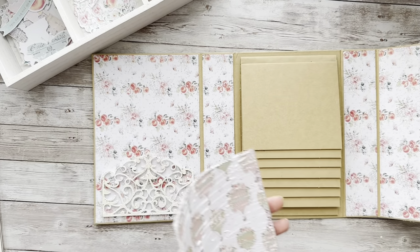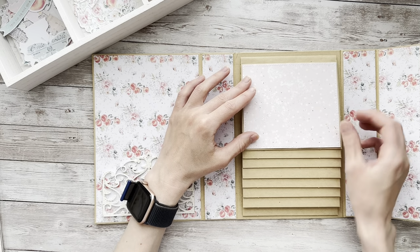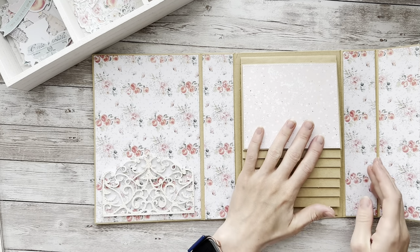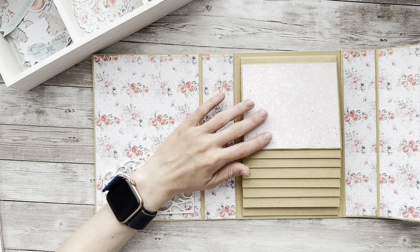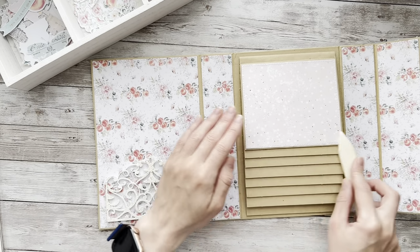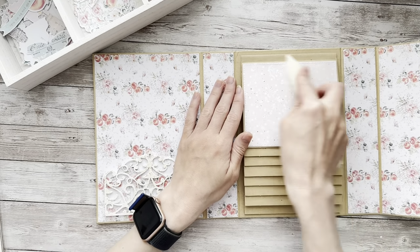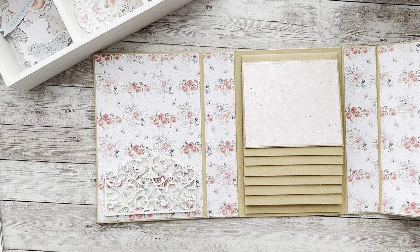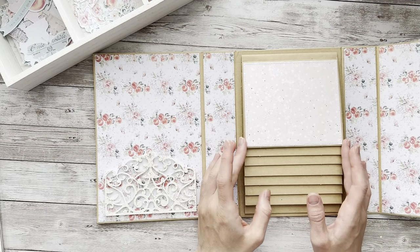I usually plan my compositions in such a way so that they don't conflict with each other when you close the album. Of course, if you prefer flatter compositions, you don't have to worry about them conflicting with each other, but I usually create compositions with lots of details, lots of volume, so that is why I have to worry about that part. So I'm just going to continue working on my composition here.